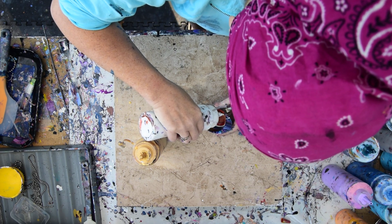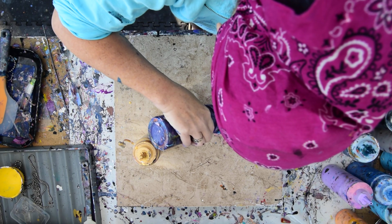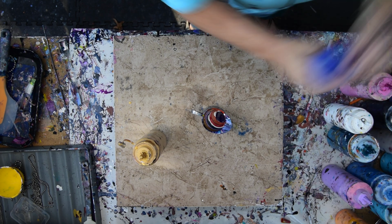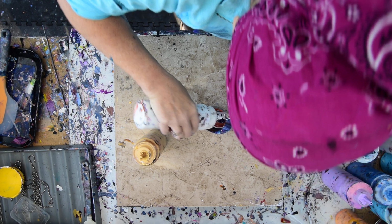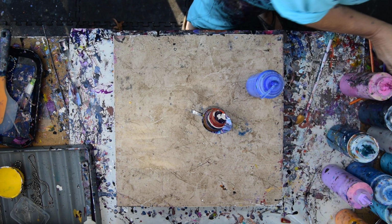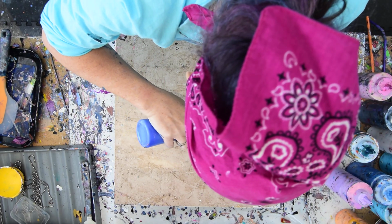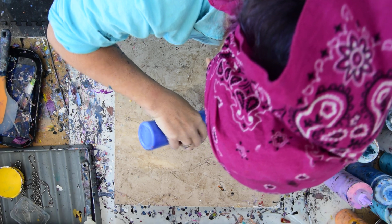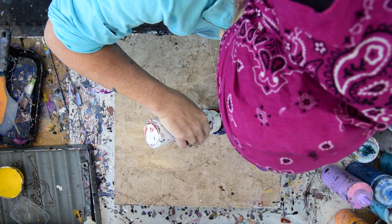So far it's mostly metallics and some purple. I really wanted some blue. There's the blue I want too. I don't want to make an overabundance of paint because I'm not planning on adding an overabundance of paint, but at this point you can't tell. That's some really bright color. And I might as well use my satin enamel while I can.